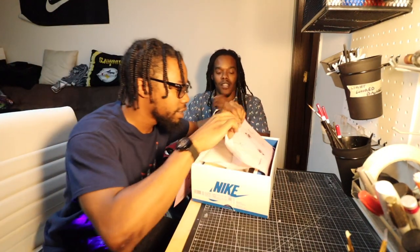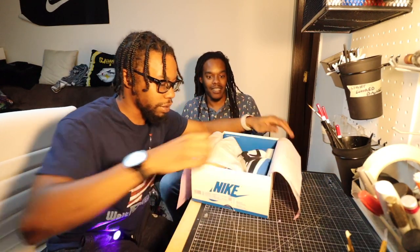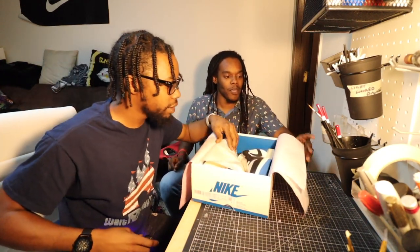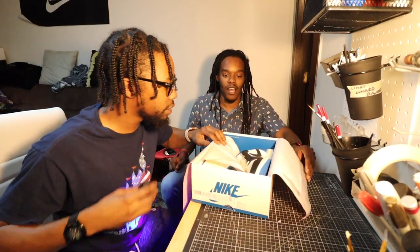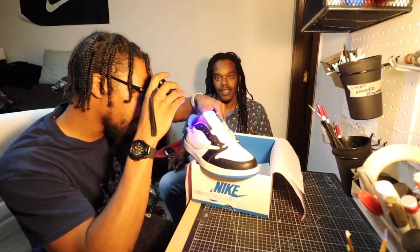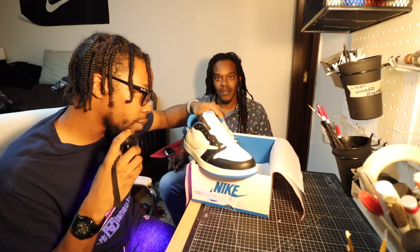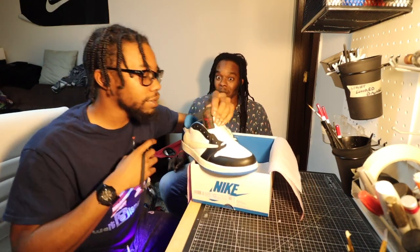Gotta take the paper off. The paper feels a little thin. I thought the paper felt a little premium. Yeah. Well, honestly, I think the other shoe is better. Looking at the tag, the tag actually is not looking half bad. That's not half bad. Crazy. You feel me?